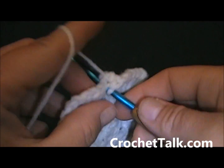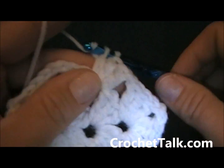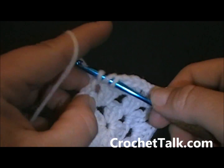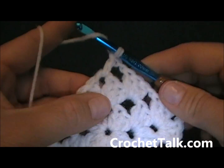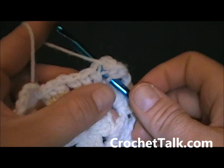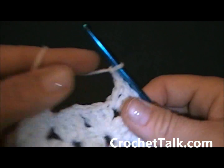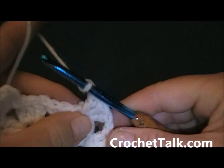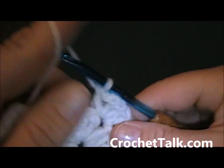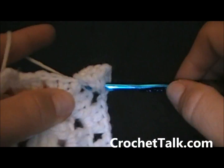1, 2, 3, chain 1, 3 double crochets, chain 2, 3 double crochets in the next chain 2 space. There's 2 and 3, chain 2, and 3 more. 1, 2, 3.